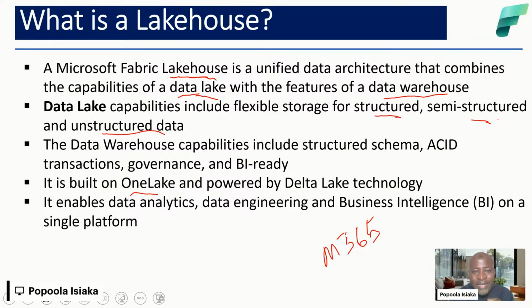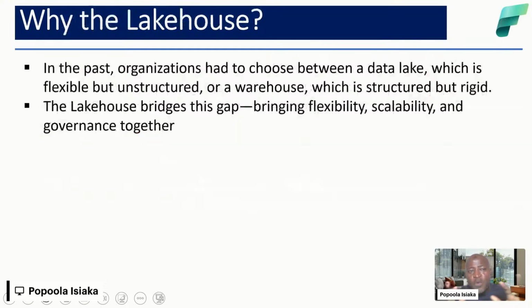We understand the capabilities that it has. Why do we need it? Why do we need a lake house? We need a lake house because of historical experience, and that's why I took us through the last module, from historical experience of what has happened in the past, and how different data professionals have been finding ways to help themselves until we have this technology at the moment.